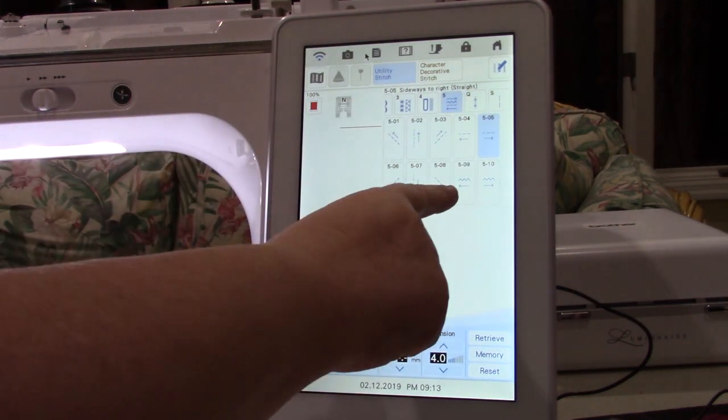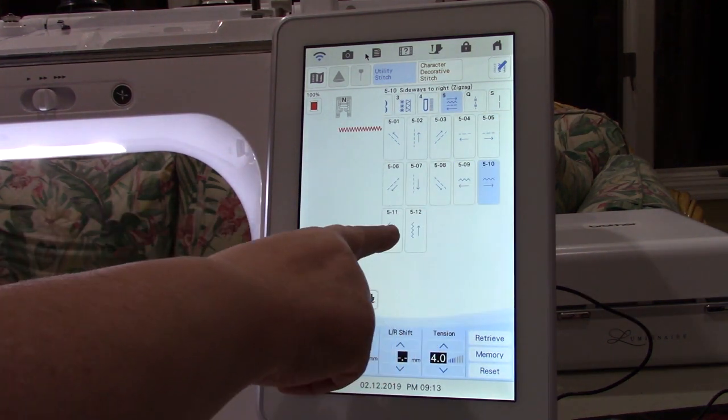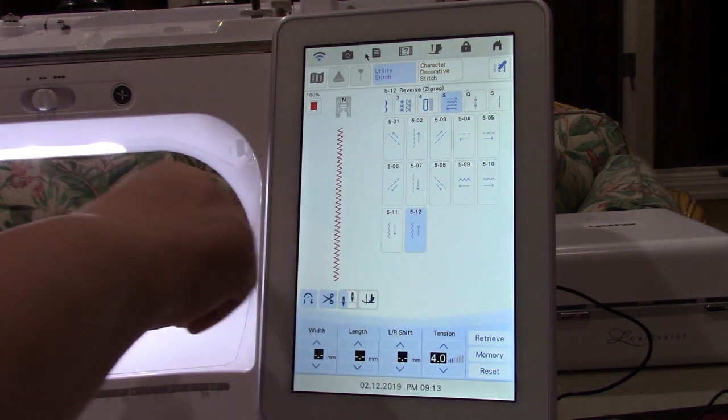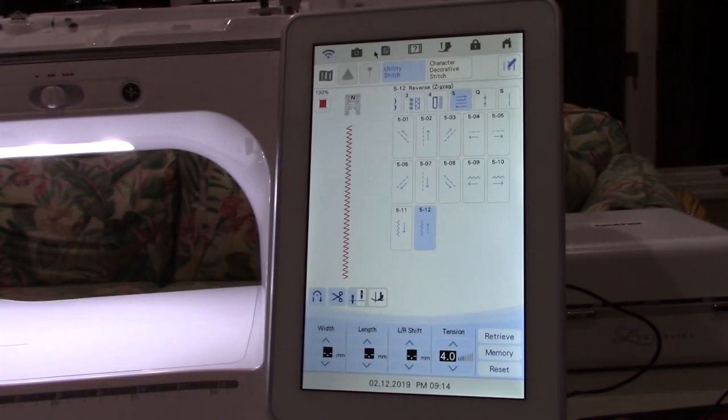In addition to the straight stitches, I've got zigzag stitches that can go left, right, forwards, or backwards. And when I would use the multi-directional stitches is if I want to sew where I can't move the fabric perhaps, and so I need the machine to do the work. If I was sewing up a patch on a sleeve or on a pant leg, and I can use my free arm to sew those tubes, but I can't really move them and rotate them on my machine, so this takes care of that for me. Really, really cool features.